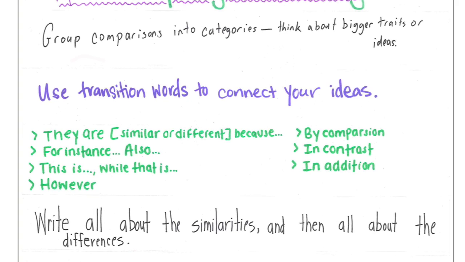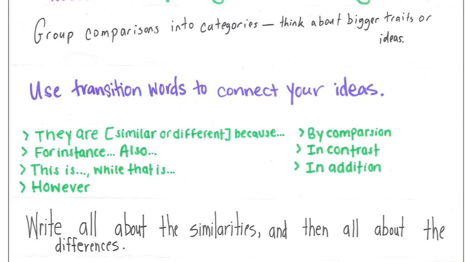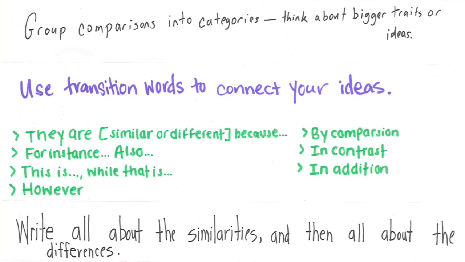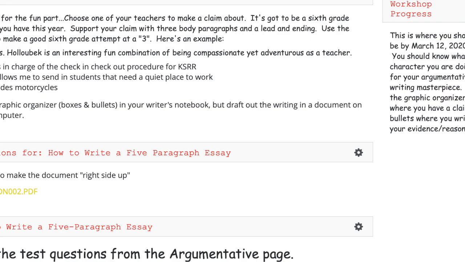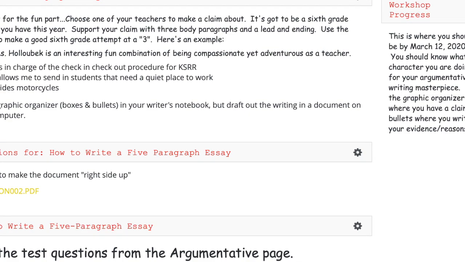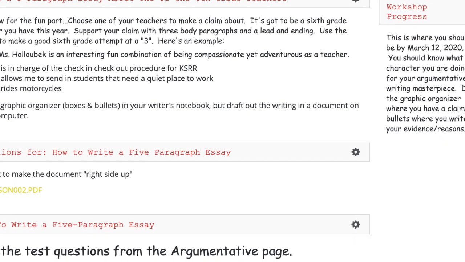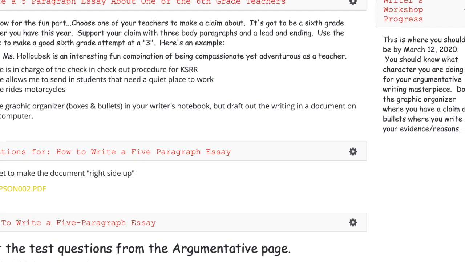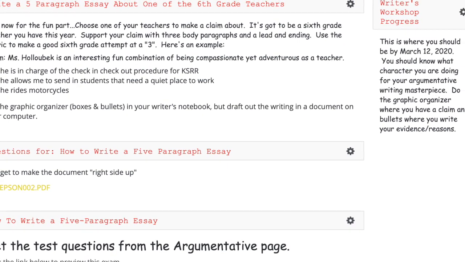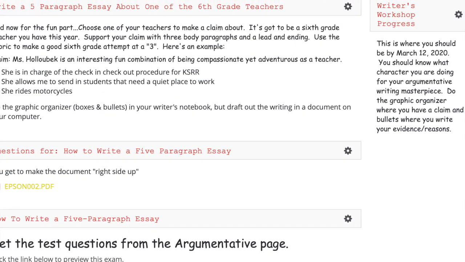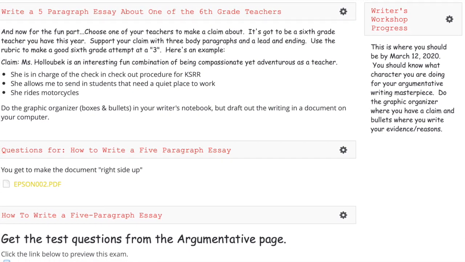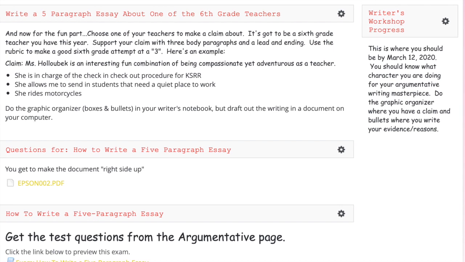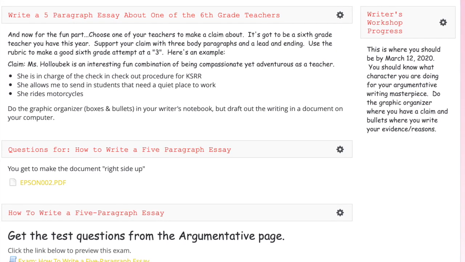Here's a little handy dandy sheet to help you, and it's going to include some stuff on it that is the same as you saw that I used for practice for transition words, and it's got a little advice for comparing and contrasting. So don't forget to also use the website that I have for Haiku learning and argumentative writing, where there's the rubric and there's all kinds of little pointers and tips and also mentor texts. So don't forget to use that resource. Happy writing.